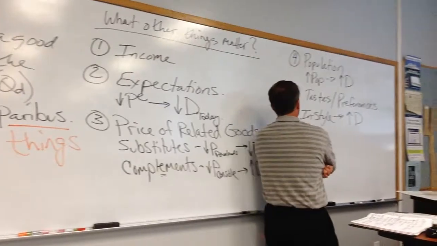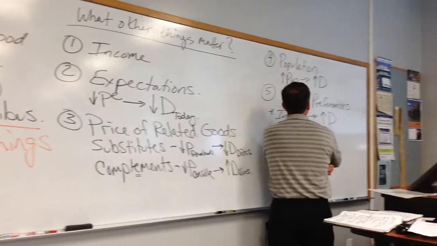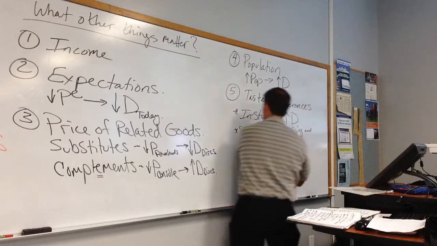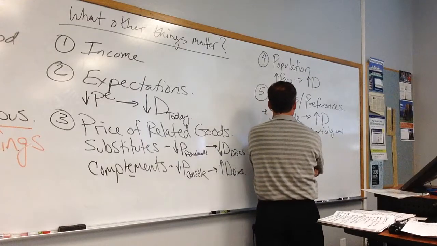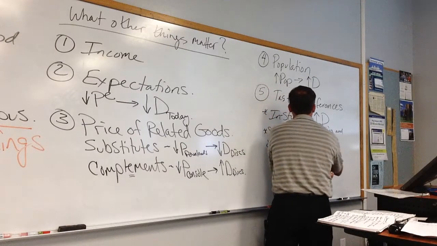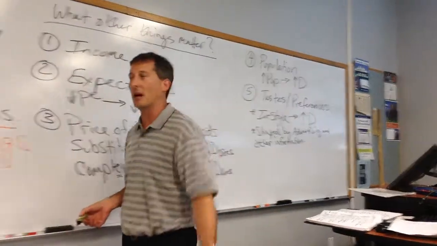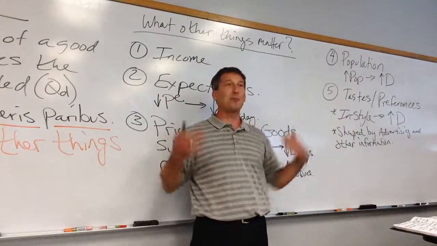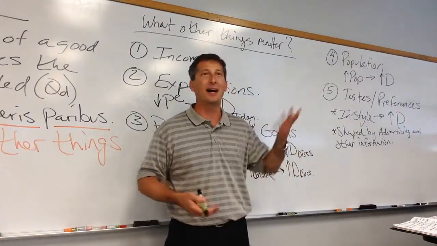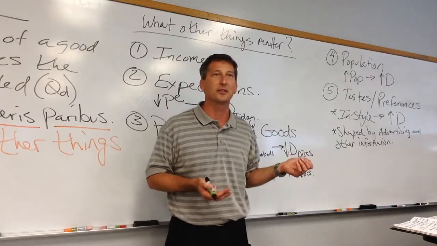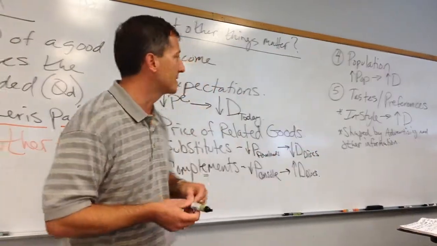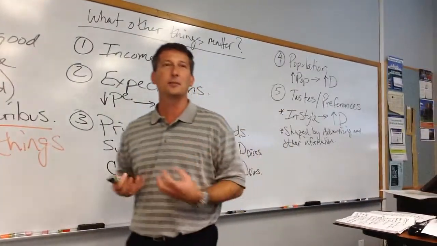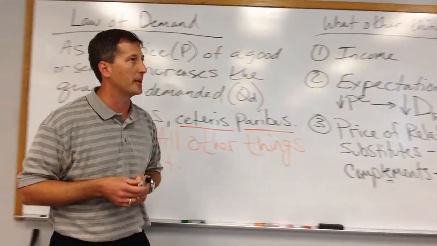Our taste or preferences are often shaped by advertising and other information, which could include research. If the Food and Drug Administration comes out and says that oranges cause cancer, then that might shape our preferences a bit. Well, I thought they were going to be good for my eyes. Who would have known that it's going to create cancer? So that's what the latest scientists told me. So it wasn't necessarily advertising in the way we think about it, but some other sort of information comes to the market that compels us to change our behavior.